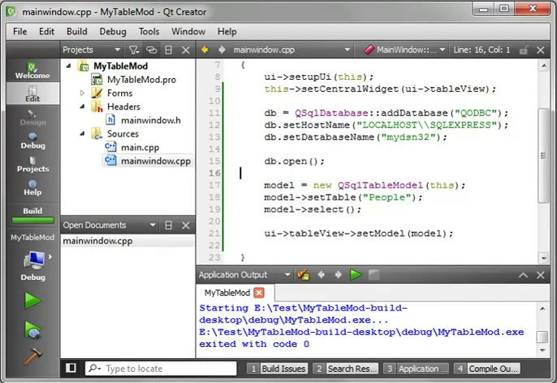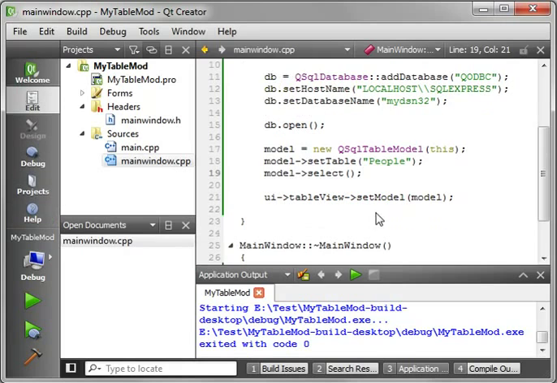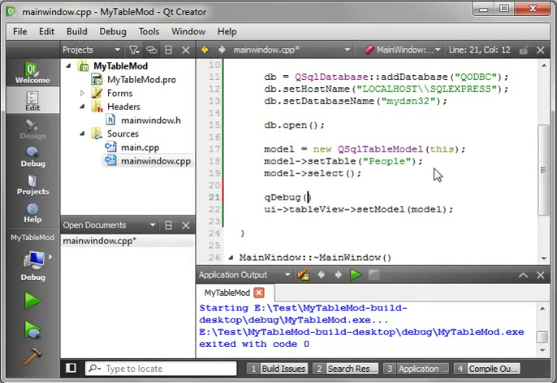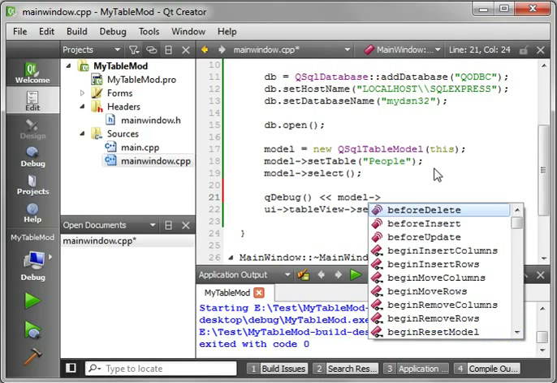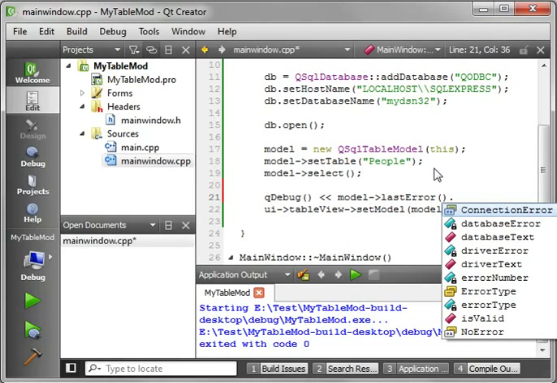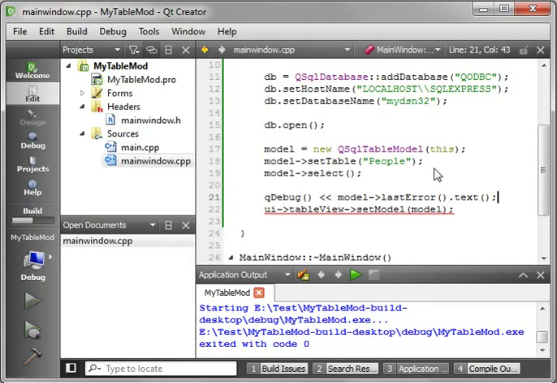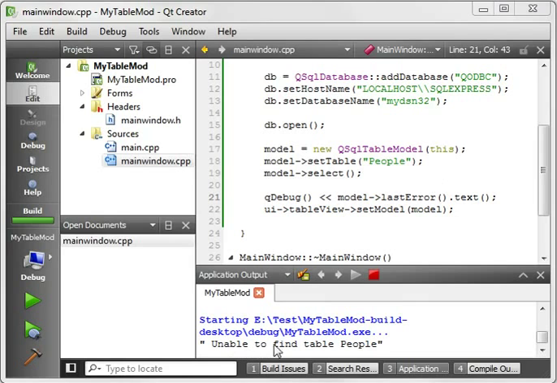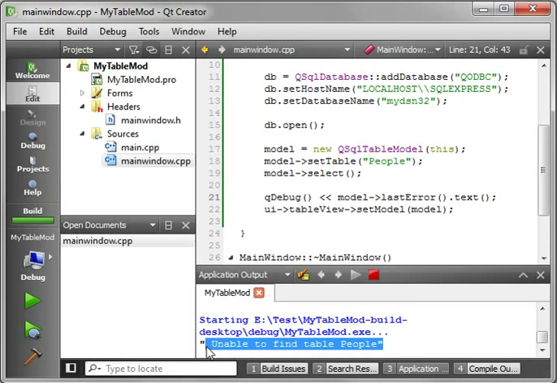So if you get that and you're struggling to figure out what in the world is going on, there's a little trick I'm going to show you. You can say qDebug model.lastError().text(), and when you save and run this, it says unable to find table people, right down here.